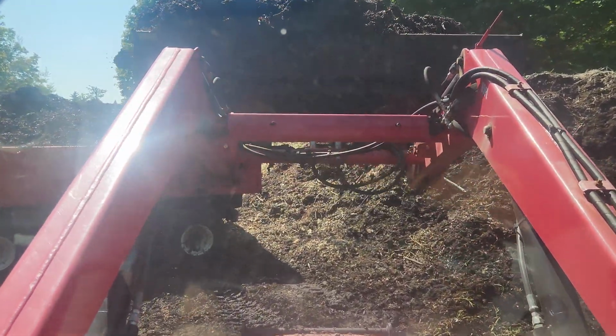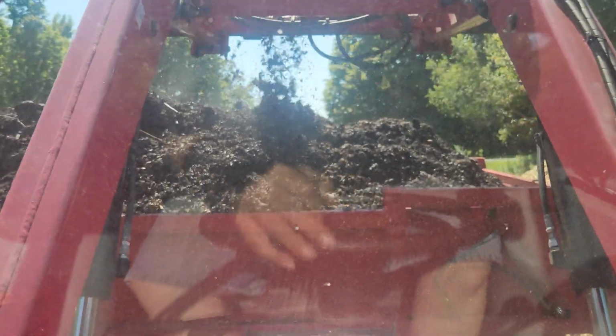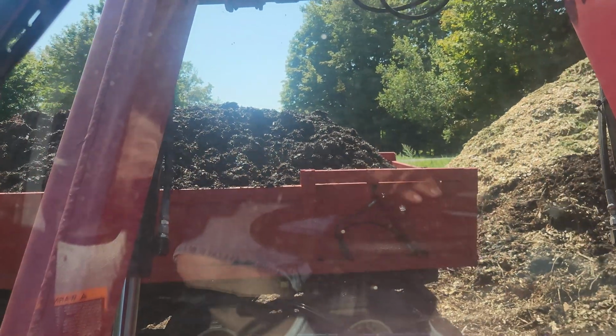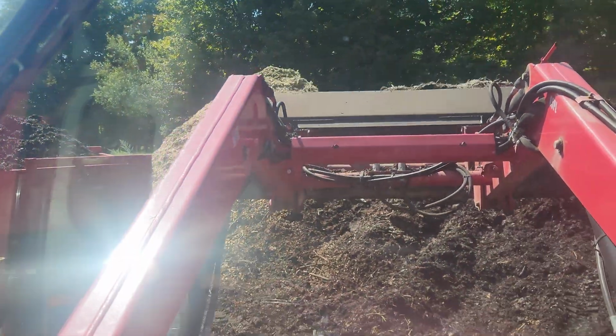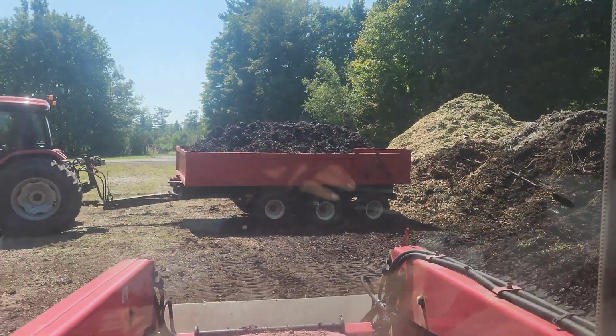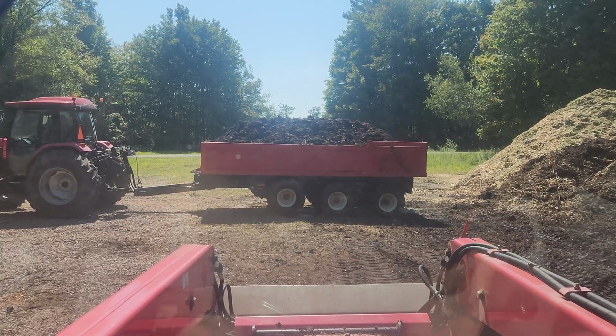I can't believe how much this is hauling. My other gear, this is a 15-ton running gear. Probably got stretched out up to about 32,000, so 16,000 pound trailer, the tractor and everything. Lift up the axle right now. I'll take it out on the road in a bit and show you.